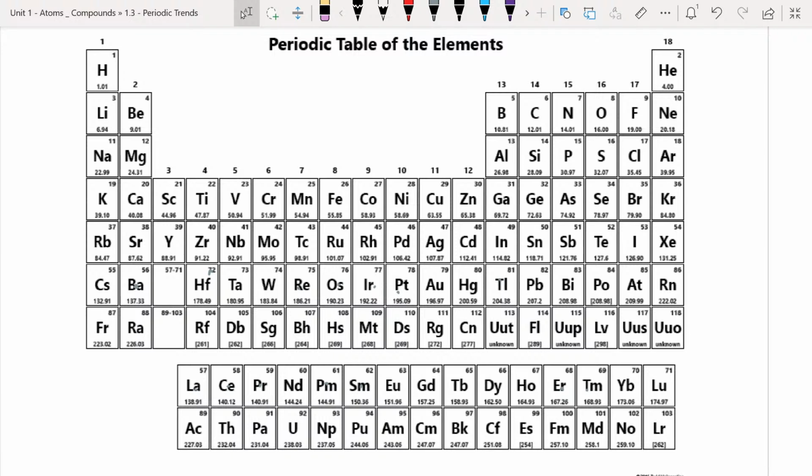Now, they're in the nucleus anyway, and we say an atom's mostly empty space. So does it matter if there's more protons and neutrons? I don't know. But what makes up the outer part of the atom? The electrons. And as we get down here, if this thing has 118 protons, it must also have 118 electrons. And those all have a negative charge. And if they all have a negative charge, do they want to be close to each other? Do like charges say, hey, let's hang out? No, like charges do what? They repel, right? So if we have 118 electrons, they're going to be spread out, right?